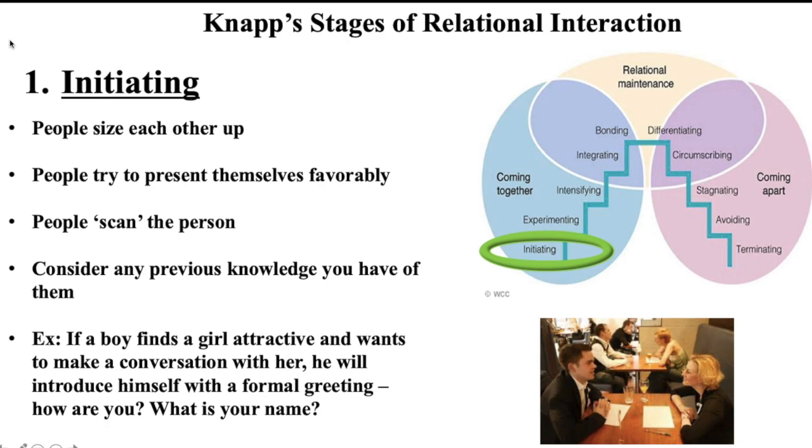During this stage of a relationship, individuals size each other up. This is where people try to present themselves very favorably. People often scan the other person and try to consider any previous knowledge they have of them. Some people apply this to romantic relationships. Some of us apply it to the workplace. You can be very creative with how you apply this, okay?